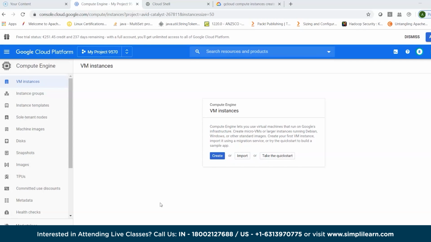So when you look at instance states, which we will see when we create an instance, it will have different states such as provisioning, where resources are being allocated for the instance, but the instance is not yet running. Then it goes into staging, where resources have been acquired and the instance is being prepared for your first boot, then the instance is booting up and running, and if you are stopping an instance, it goes into stopping status and then it is moved to the terminated state. You can also do a repairing of the instance, and finally you can terminate your instance or clean it up by stopping and then deleting it.